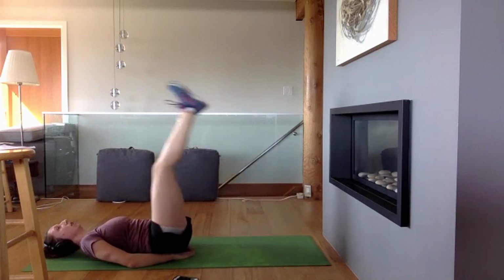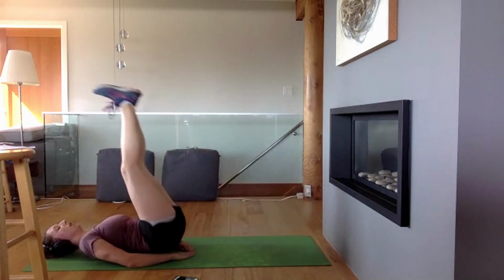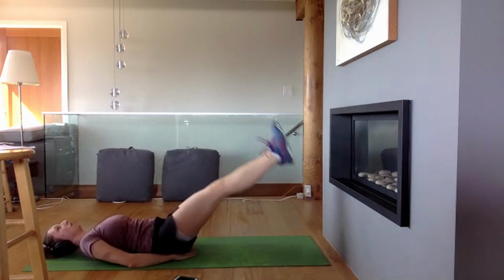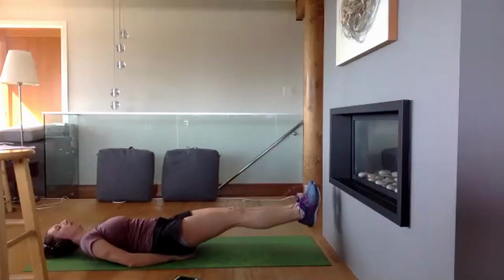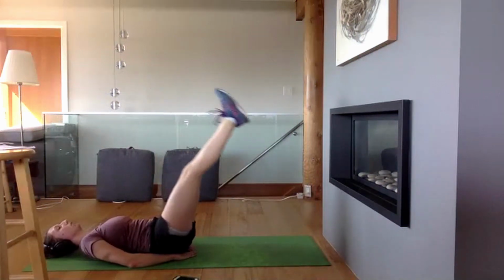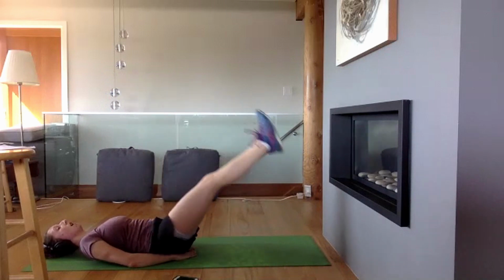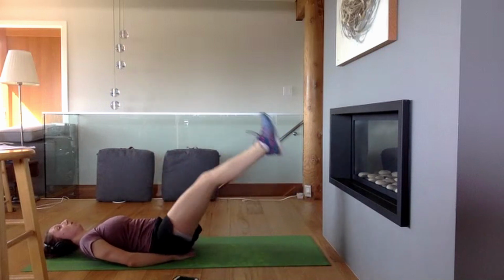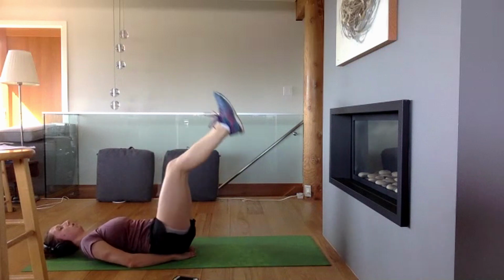So again, lowering down as much as you can, doing a small little lift as well. I prefer having my hands close to underneath my bum just so that I can feel that control a little bit better. Only going as far as comfortable. And if you want to just do one or the other, either just the leg lifts up and down or just the hip lifts from the top up and down, you're welcome to do that.